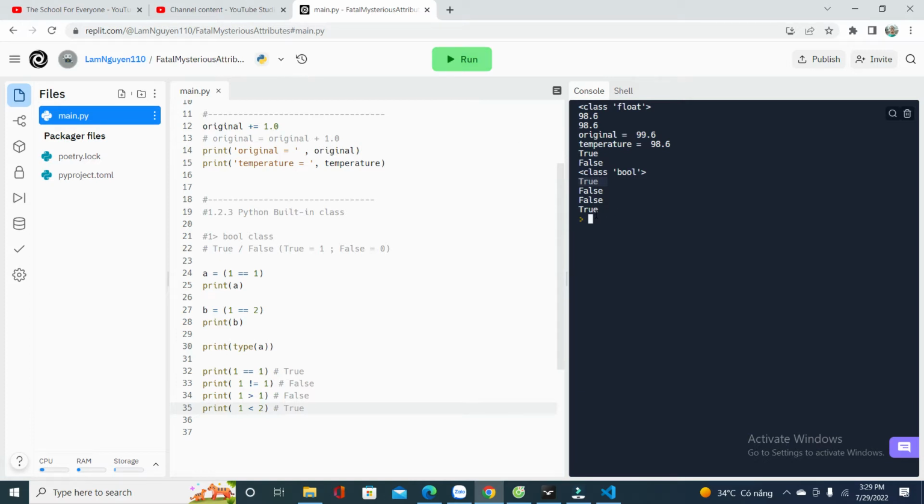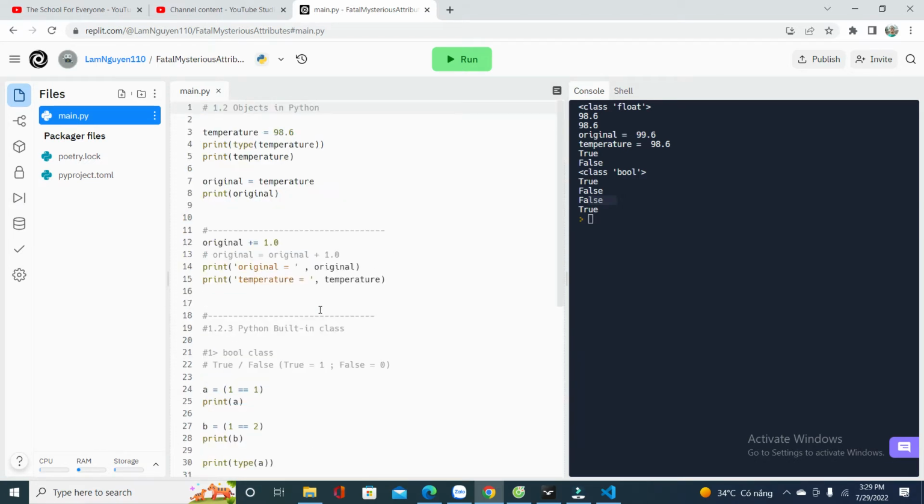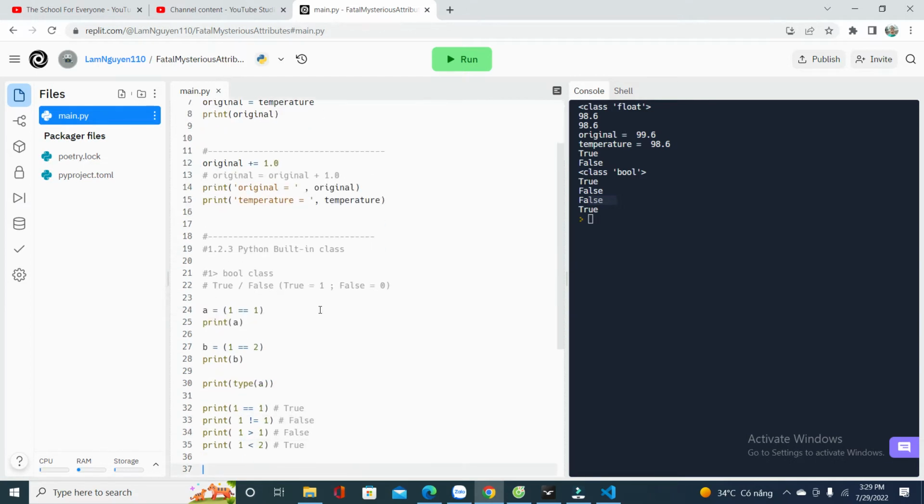So yeah, 1 bigger than 1 is false, whereas 1 smaller than 2 is actually true. So that's the data type. So that's for the Boolean classes.